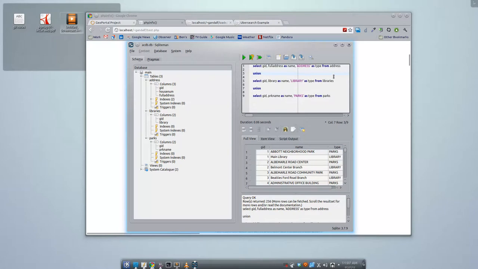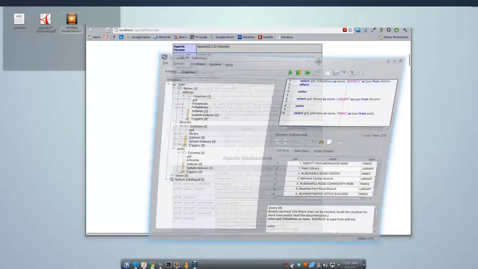So now you see when we want to run a query, we can just, on each of these things, go where yada equals yada. We'll take that query string and essentially tack it onto a where statement. And that's where you'll do all your magical stuff. That's really all it is in this Ubersearch. It's basically a select and remapping the fields so they're all the same, and then a union on the different things you asked for. So now we need a web service piece to get that for us.